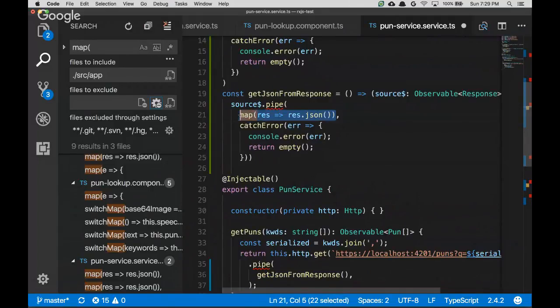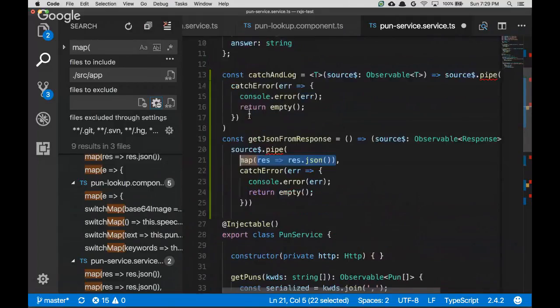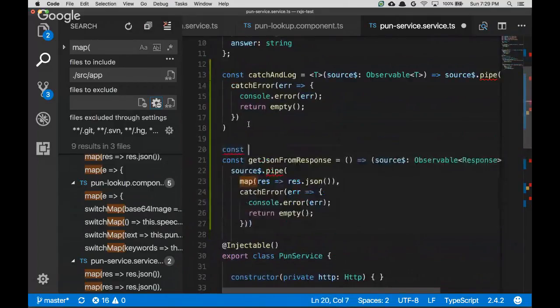Or instead of this JSON response, maybe I make these into two tiny piecemeal things. And I say const getJSON. I guess this is always going to be a source of observable response.